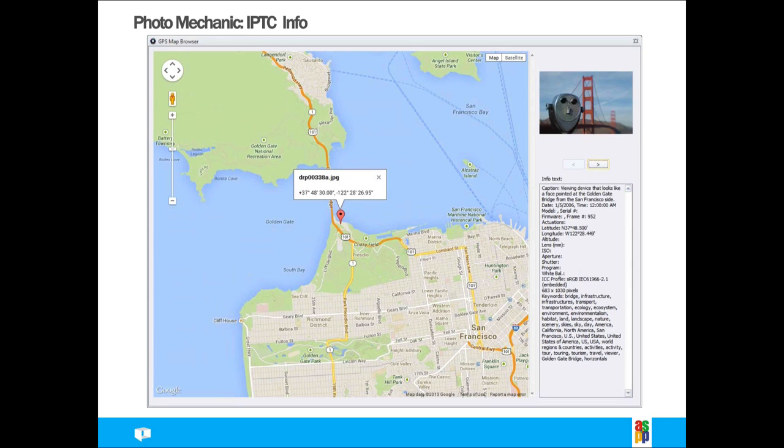While we're here, another question about metadata that comes off of the Twitter stream. Remember, our hashtag is ASPP webinar. And the question is, okay, so I've got my metadata into my pictures. Am I the only one that can change it? No. What about what's happening with security and my metadata? What's happening with social networks and my metadata? Oh boy, you're opening a whole can of worms, aren't you?